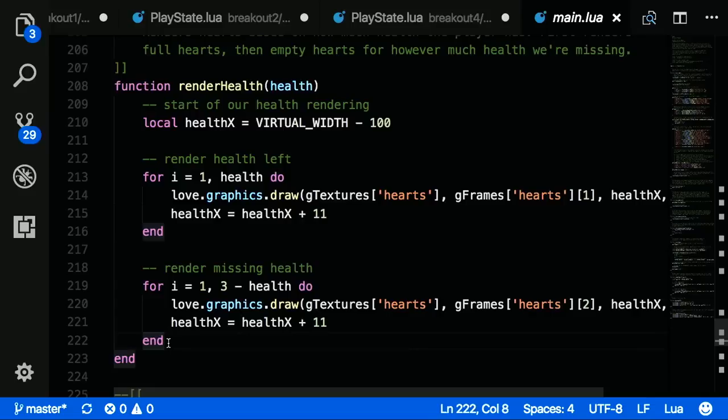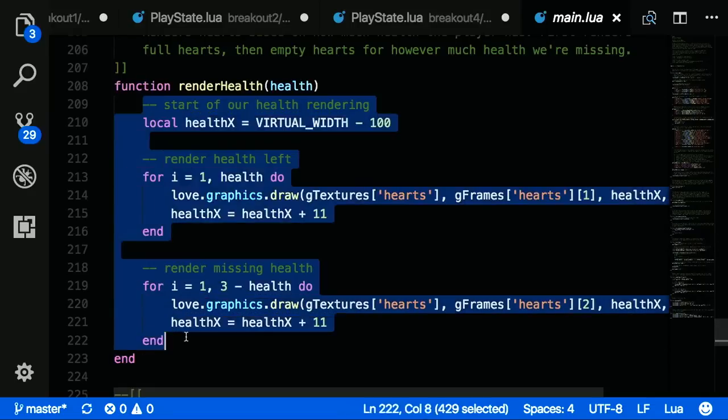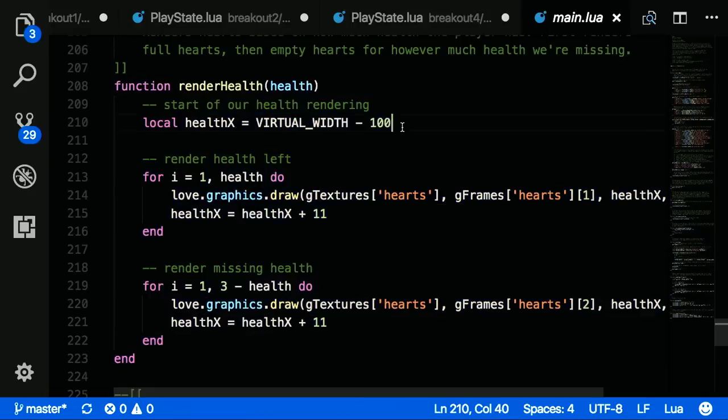We don't want to duplicate this behavior, so I'm just calling a function called render health, which just takes in whatever our health is, and then we just set an x to virtual width minus 100. And then for however many health we have, draw a heart from the hearts sprite sheet, which I separated the hearts out into a smaller image, so you can just split them on like 8 by 8 or whatever it is. But just draw those and then add 11 to x, and just keep going until we've drawn out however many hearts we have. That'll draw full hearts.